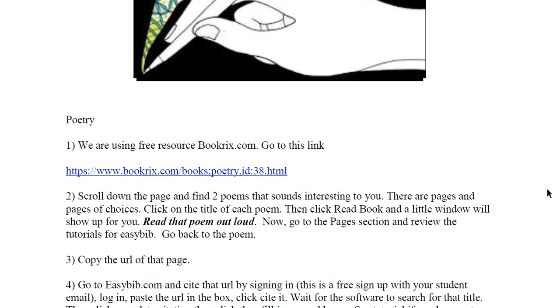If for any reason this link does not work, then you are free to go to the library resources here on campus or go to Google and find 2 poems that interest you. This particular link is interesting because it gives you a little icon for the poems so that you can kind of decide the poem you want to read based on the icon. Let's look at it together.